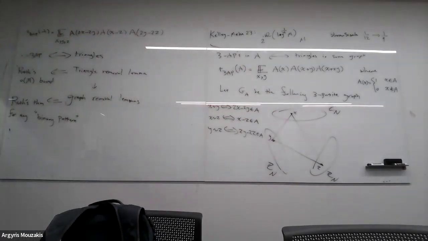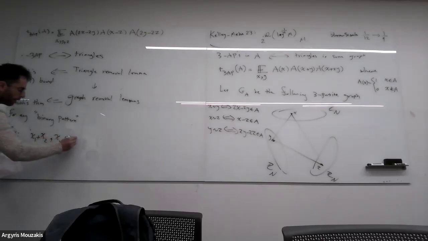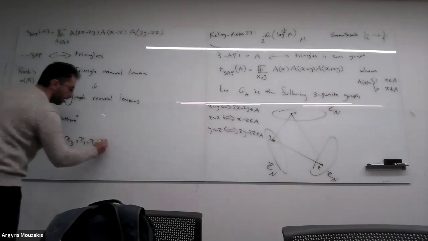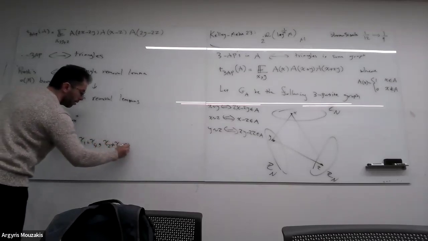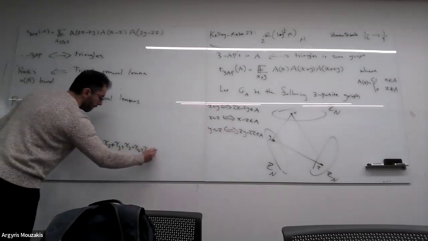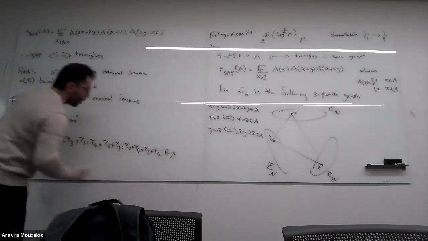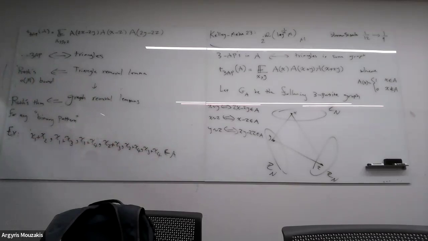An example to have in mind, actually, this was what we first were trying to prove in generalized Kelley-Meka, and we couldn't: let's say I'm interested in a K4 kind of pattern, x1 plus x3, and so on. Suppose I'm interested in finding non-trivial instances of this pattern. This corresponds to a K4, right? x1, x2, x3, x4. I want any pair, when I add up, to be in A, and I don't want things to be repeated, so non-trivial patterns.